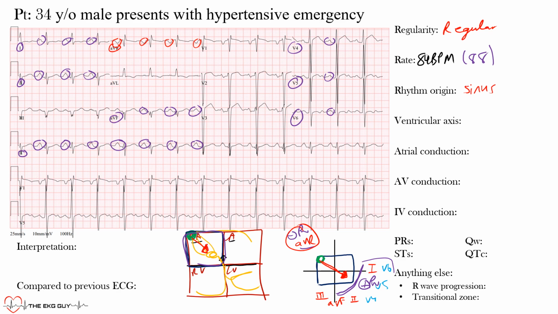Okay, what else can we tell? Sinus rhythm with a normal rate, that's normal sinus rhythm. So pretty much we already have and should know that normal sinus rhythm is present here. Okay. Next, we want to look at the ventricular axis. Okay, so we just looked at the P wave axis, showing that it's between this region here.